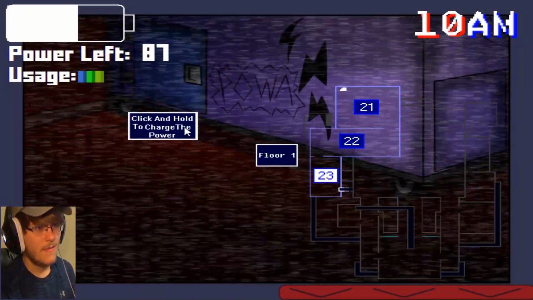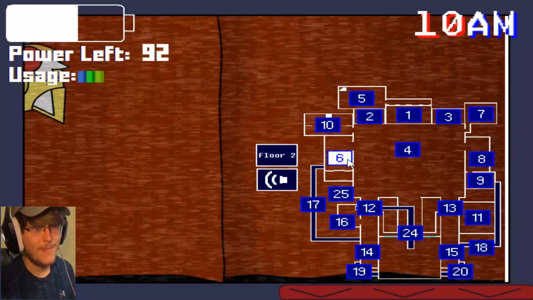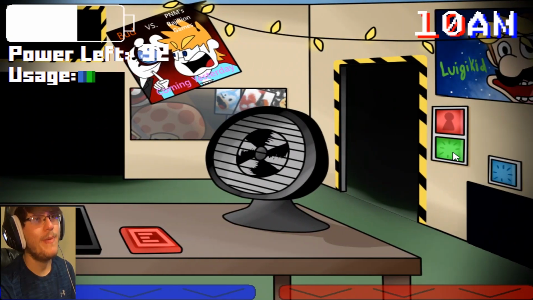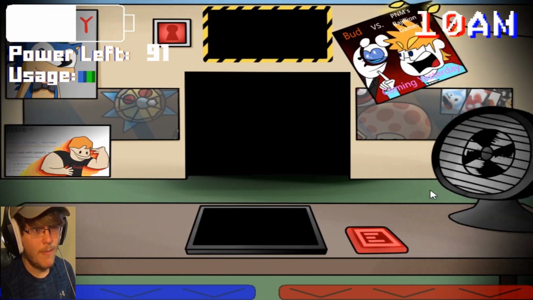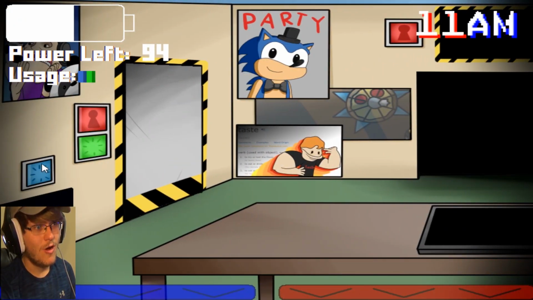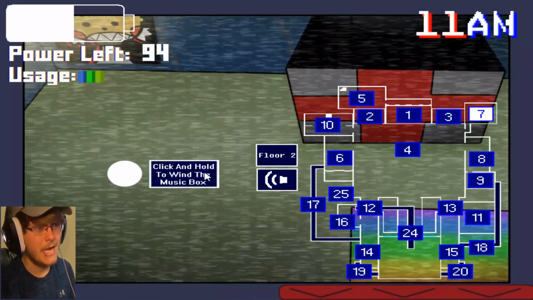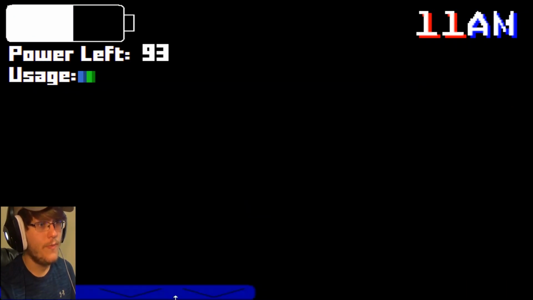Okay. Go to floor 23. Recharge power a little bit because I need to. And go back to camp 6. How long you about to be there for? You're there for way too long. You are testing my patience with how long you are sitting there. I don't like it at all. It's 11 a.m. We're almost done. We only have one more hour. One more hour of pain. One more hour of not dying.